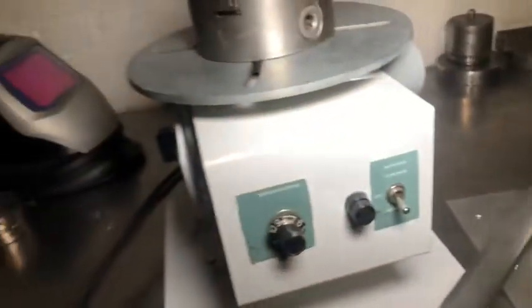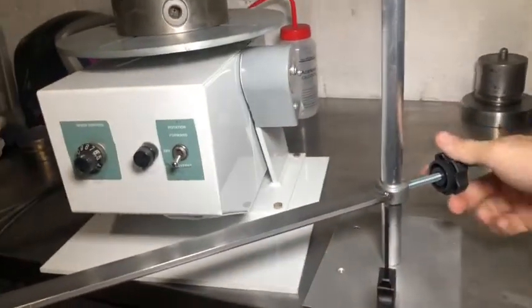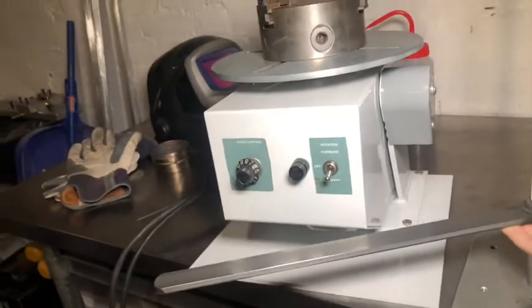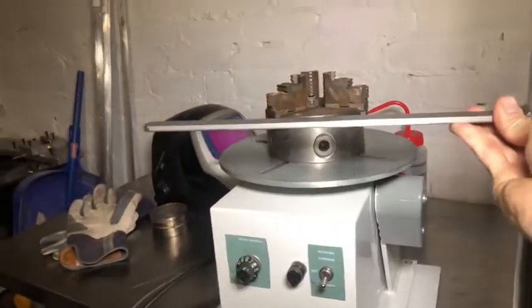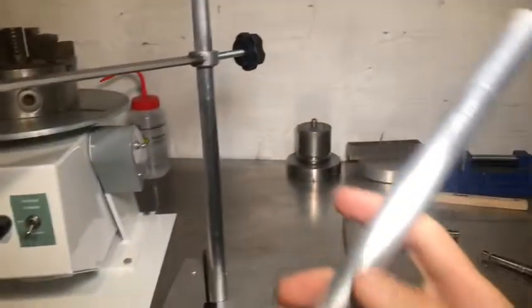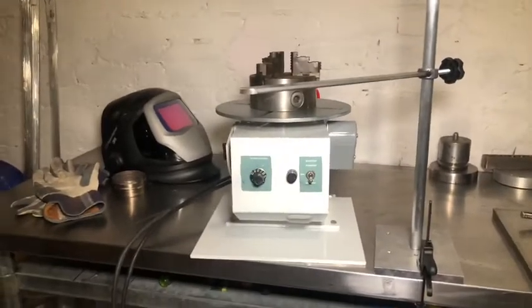I made this little thing too — it's a piece of half-inch aluminum with a three-quarter inch rod and a three-quarter inch bushing with a knob that I tighten. I welded a piece of stainless flat bar to it and it goes up and down as an adjustable little rest. I made a shorter version too that I can put right there for smaller stuff. Pretty cool. Let me set you guys on the tripod and get some of this time-lapse going.